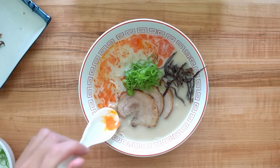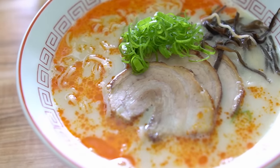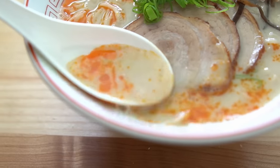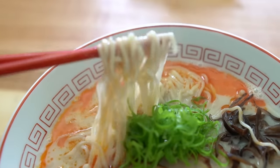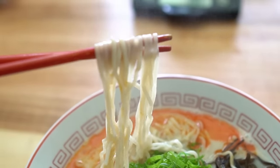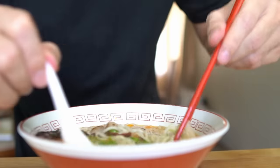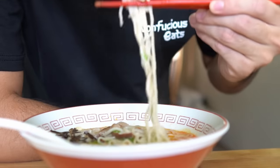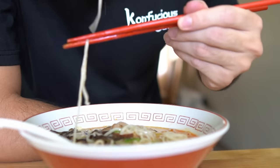That's pretty much how you make a bowl of spicy tonkotsu ramen in an Instant Pot. I thought the bowl tasted pretty good — the biggest thing that could have been improved was the consistency of the soup, which I made a little too thick again. That's really nothing that a little bit of water can't fix when reheating. The tare was also a little bit lacking — probably just needed more MSG. I also forgot to film this, but try sprinkling a little bit of lemon pepper into tonkotsu — it's freaking great and definitely worth a try.